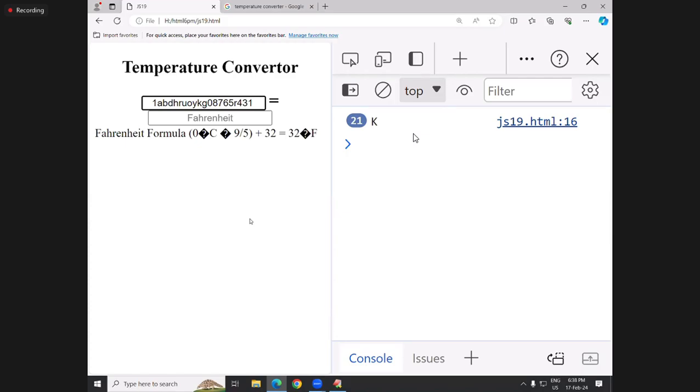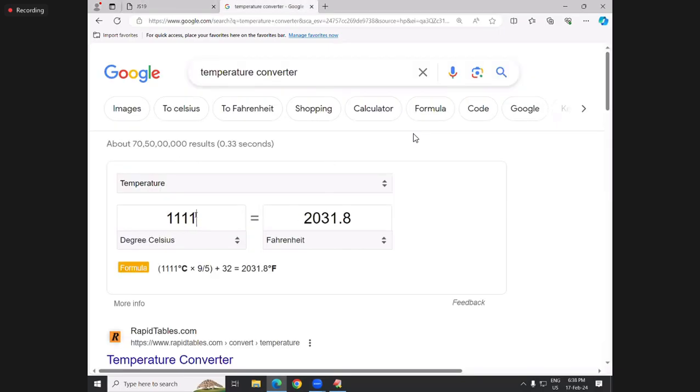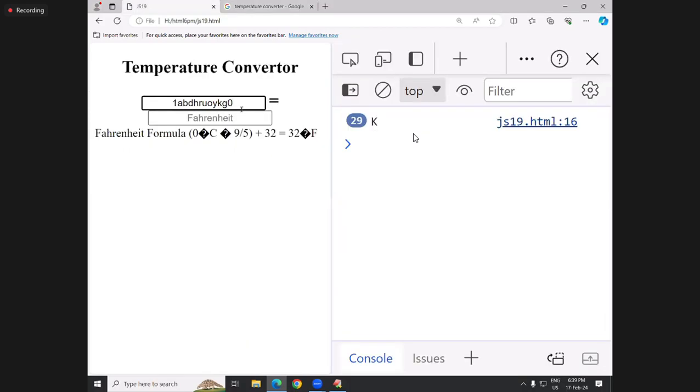Now I'm using backspace. Is the event working or not? Yes, because when I delete a number, the data is updating. Even if you use the delete key, it's working. See that one. So in total I typed 34 keys.